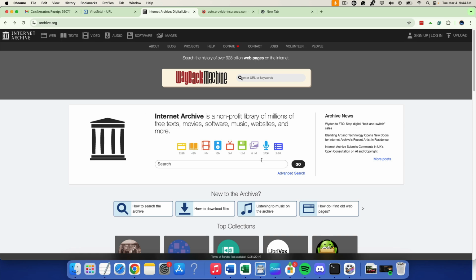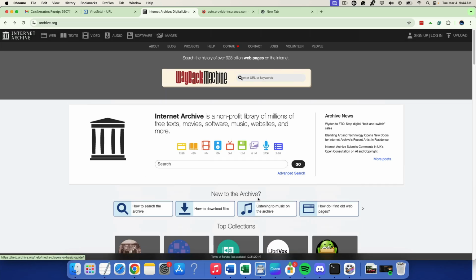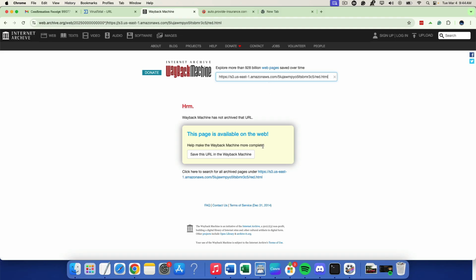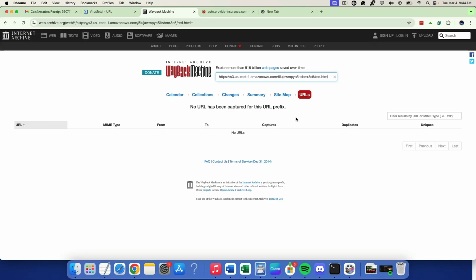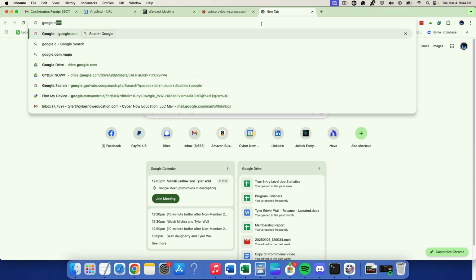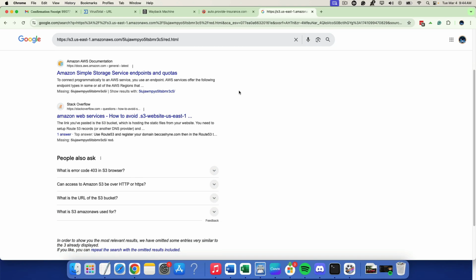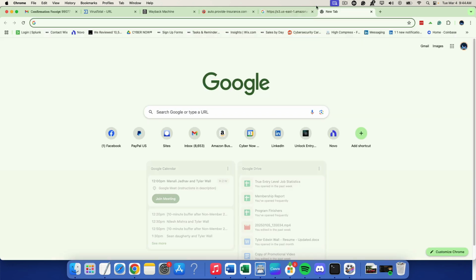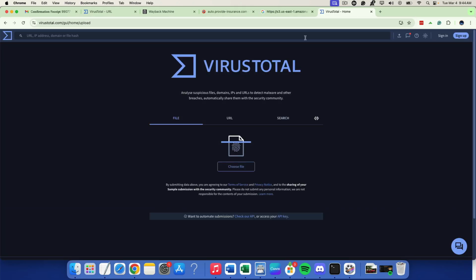Let's. They changed their website. It's so confusing. Let's try this. No, no information in the Wayback Machine. Let's try. There wasn't anything here either. So really, there's no information that we can find from the community. Let's look at the community notes from VirusTotal. Maybe there's something there.